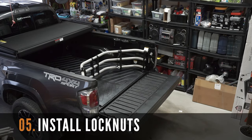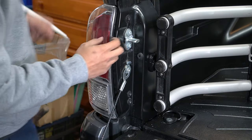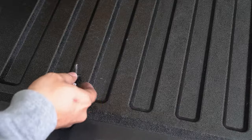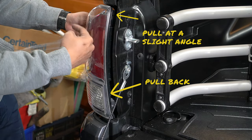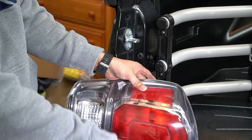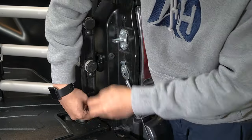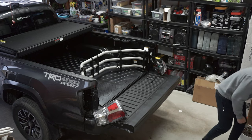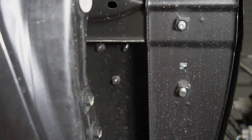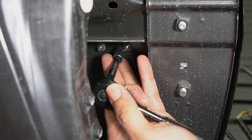Lastly, let's install the lock nuts. You're going to need a drill or a wrench, a 10mm socket and a 5/16 socket. We're going to need to remove the top and the bottom 10mm bolts to remove the tail light. When removing the tail light, pull at a slight angle at the top while pulling the whole assembly back. If you've never pulled your tail lights before, expect a bit of resistance. Then grab your lock nuts and start threading it to the mounting screws. You're going to need to do this for all 6 screws to ensure a secured fit of the mounting brackets on the Tacoma. Use your 5/16 socket to tighten the lock nuts, then repeat it on the other side.